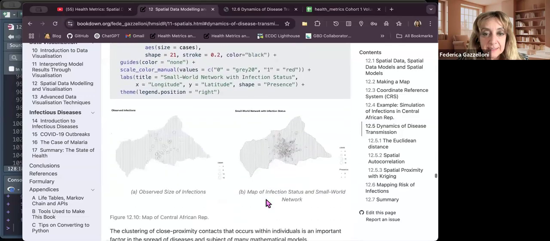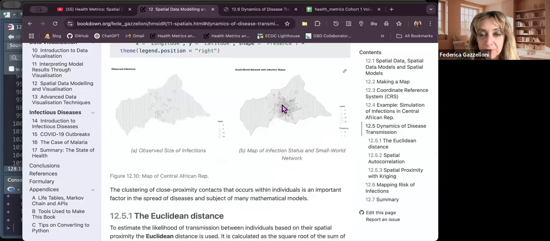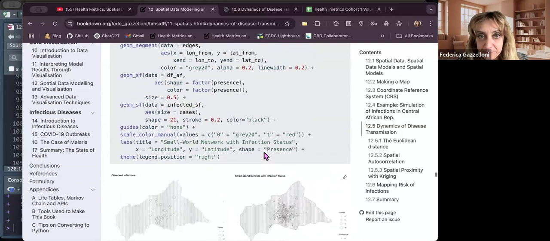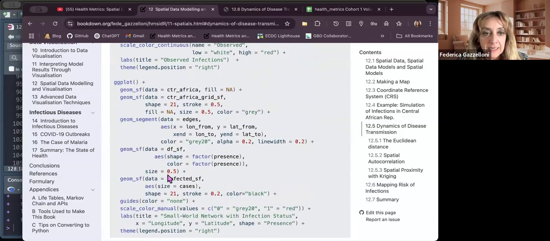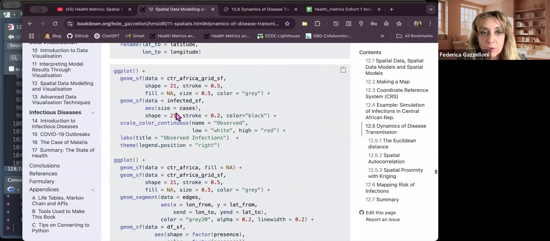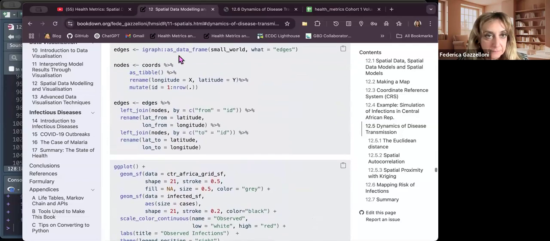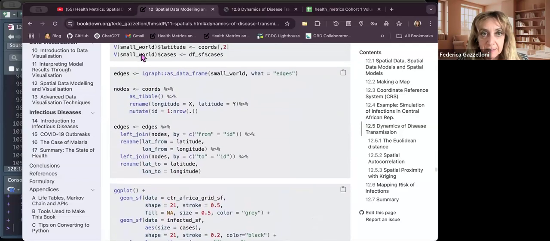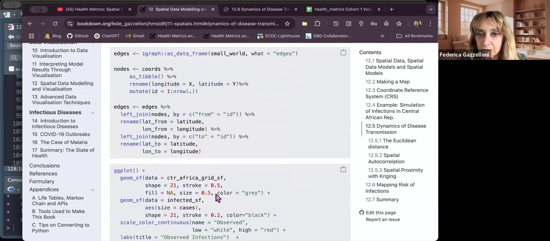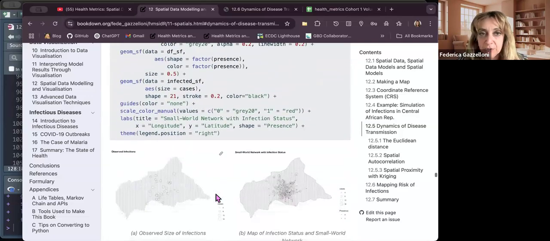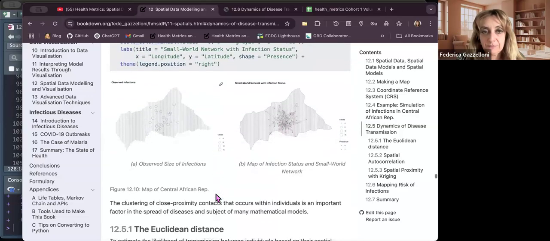And then we saw how to put this into a map. There is the whole procedure coded in the book. It's very useful. You can just follow along, and you will be able to replicate this graph.